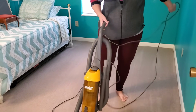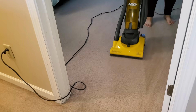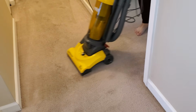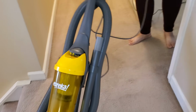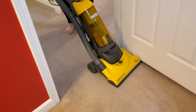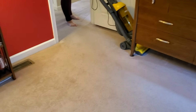Cord management time. Yeah, tight. You a good girl? Yeah. You a good girl? Yeah, of course you are.